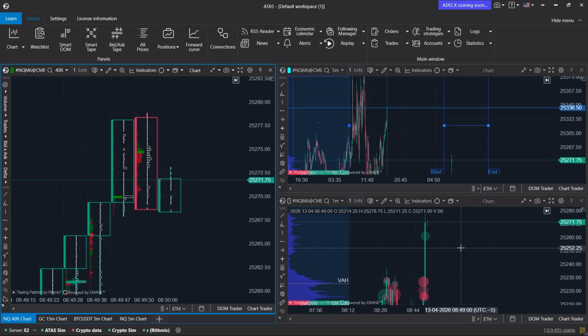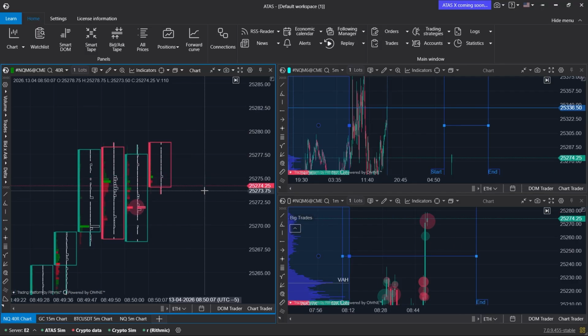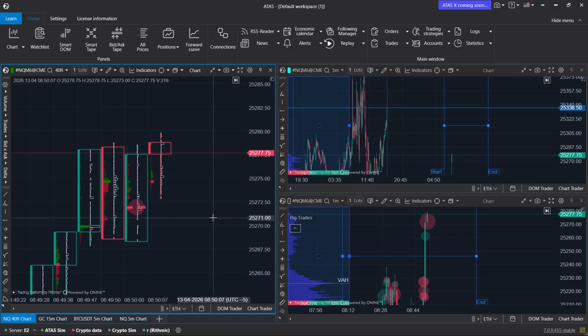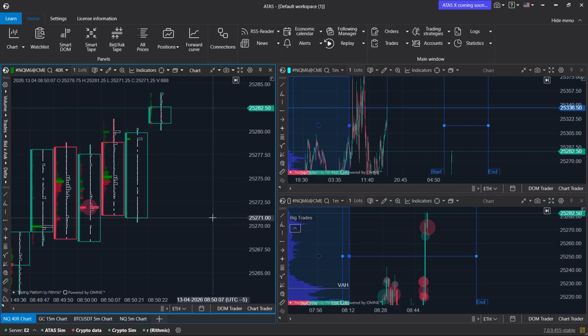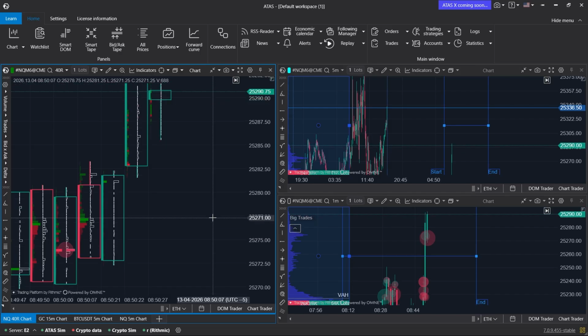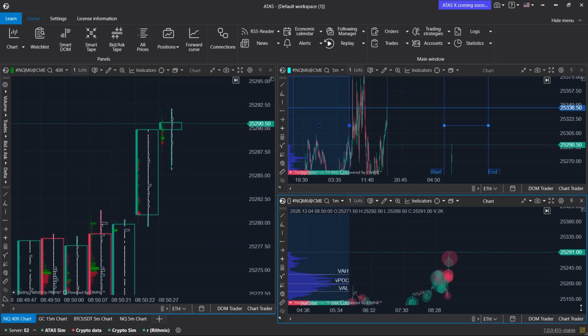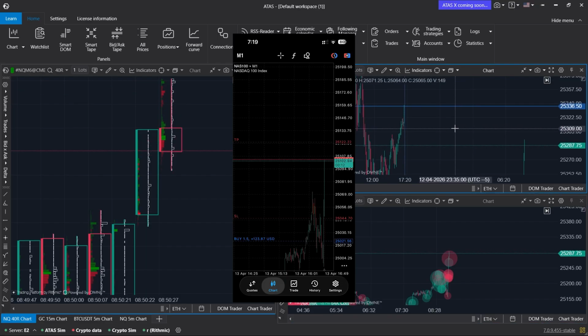So I tend to trail my SLs really fast, because if it does not respect the big trades, then I think that it will reverse. That's for sure. You can see another set of big sellers were absorbed over there, and you can see on the 40 range chart that they were rejected around the imbalance. So that was another confluence, and you can see on this screenshot where my new SL was.